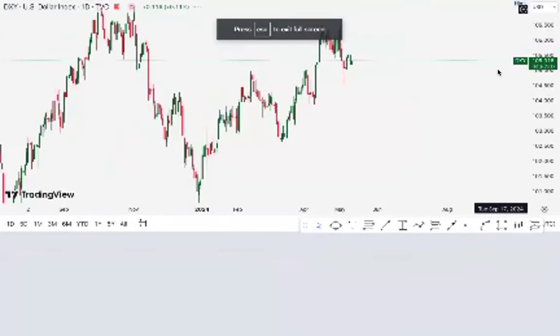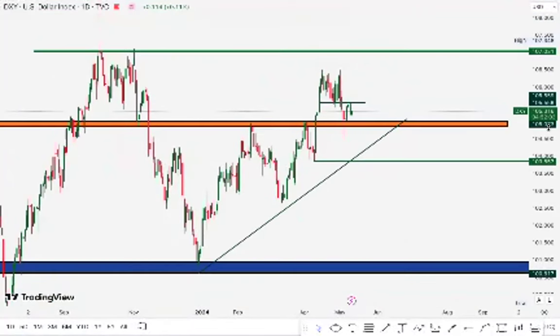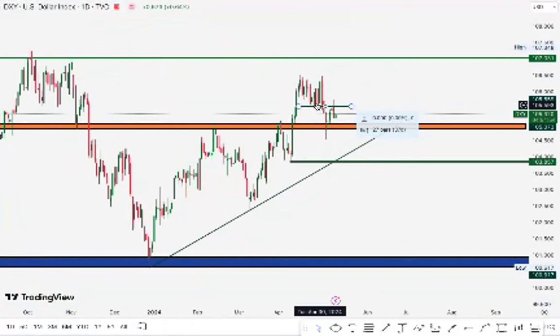However, this is what it looks like on the daily time frame for the dollar index. I'm still very, very bullish on this guy. Now, we had lots of liquidity here, which I spoke to you guys about. So whenever you see the markets create liquidity around here. Now, what has happened is that the market came to do something called a liquidity sweep, where it sweeps the liquidity, because they have lots of orders here, and then come back and then rally all the way up.